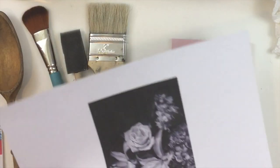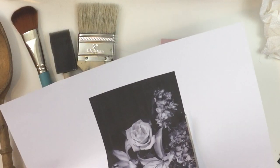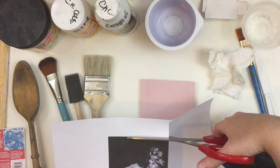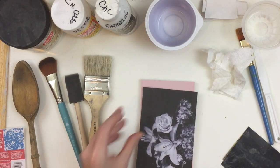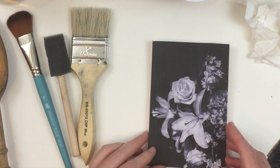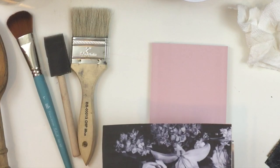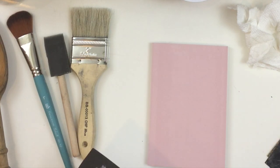Next I'm going to go ahead and cut out my image. If you want to be precise you can use an exacto knife; I'm just going to cut this out carefully using scissors. Some people will leave a little extra space on the sides — I do this if I'm gluing down a Xerox laser copy because I can paint directly on that. This is an inkjet print, which I'm trying out today; I've heard mixed results with this. I printed this image the same size as my block, 4x6, which is a relatively standard size, and this will act as our guide once transferred.